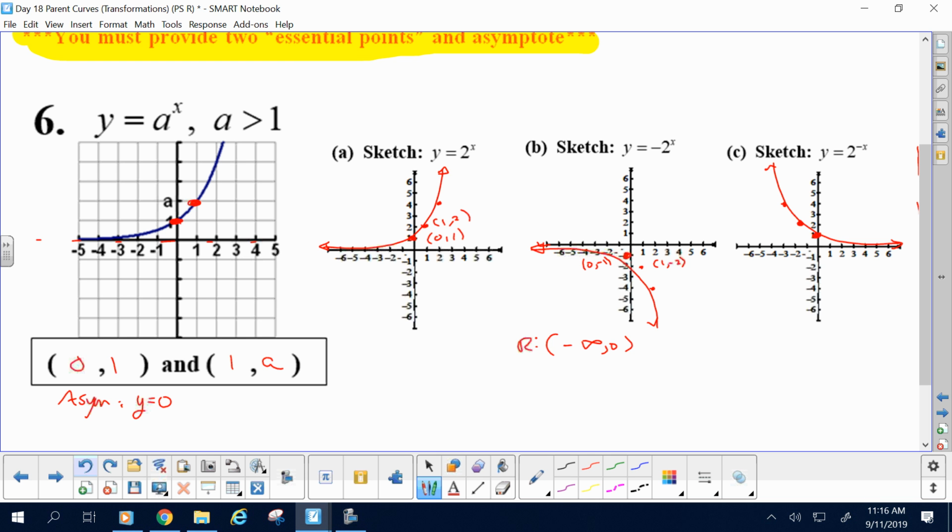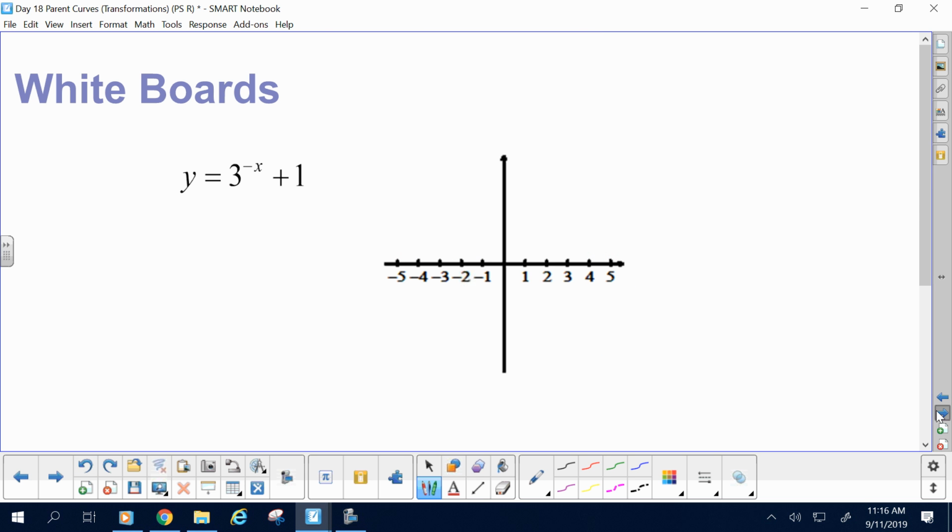You follow? Let's talk about how that makes sense. Isn't 2 to the negative x equal to 2 to the negative 1 to the x? What's 2 to the negative 1? 2 to the negative x is exactly the same as 1/2 to the x. And doesn't that decay to the right? You follow me? Okay, maybe a bit of an overreach there. I feel like I lost some people there. But catch back up. So, did you get out a whiteboard and a marker, please? We need to practice this.